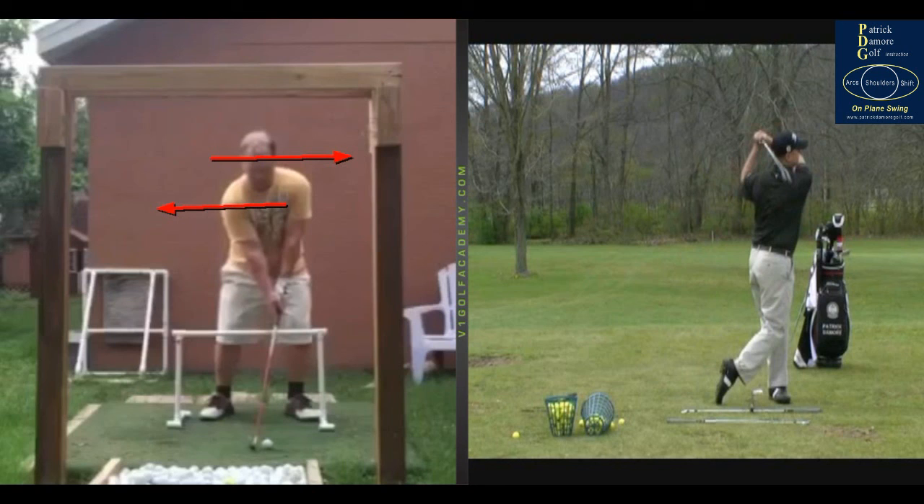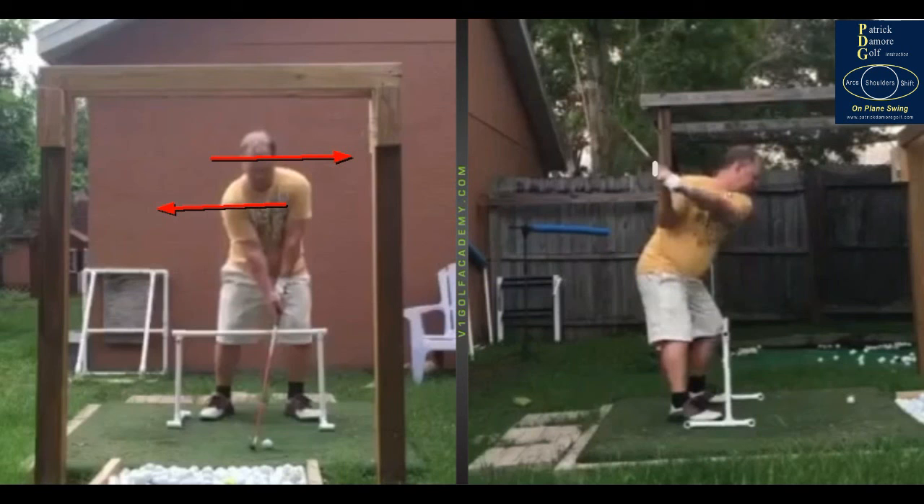At the top of the swing, we have to get these hands more on plane. When I teach my students, I want to see the hands more in the middle of your body from this view — behind your torso — because this encourages the swing greatly. When we get the hands in a higher or more central position from this perspective, the swing plane itself is naturally more upright, and that gets the club traveling up and down the target line.